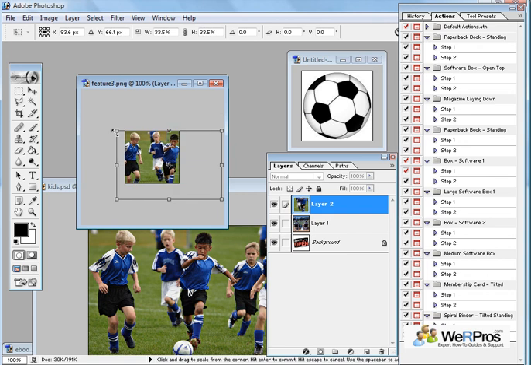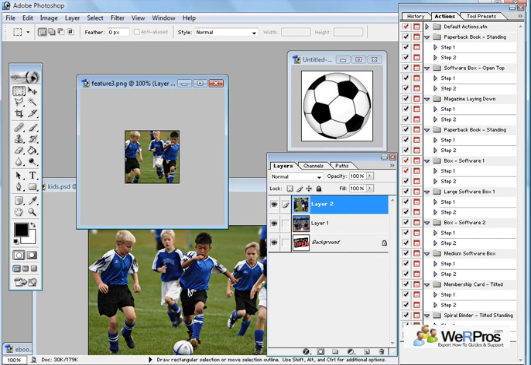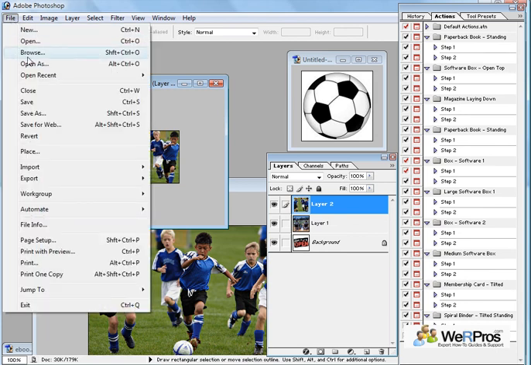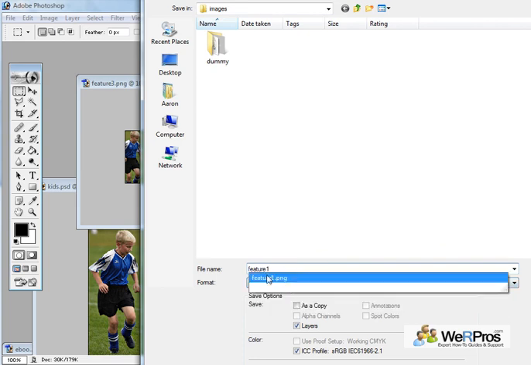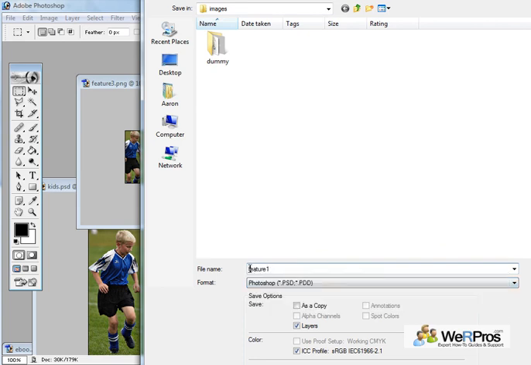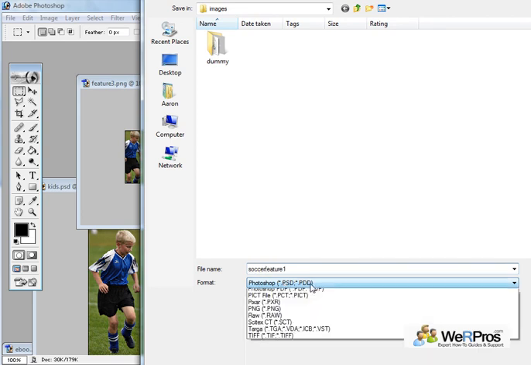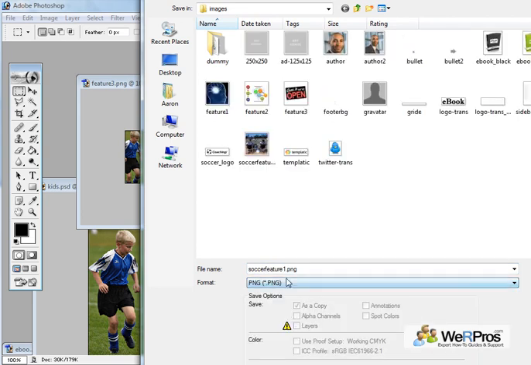On the site, I give you some sources too where you can get images. There are several sources where you can get them either inexpensively or even for free in some cases. So I will save this one as, remember you want to change the feature number, so I'll make this feature number 1. And again, save it as a PNG.